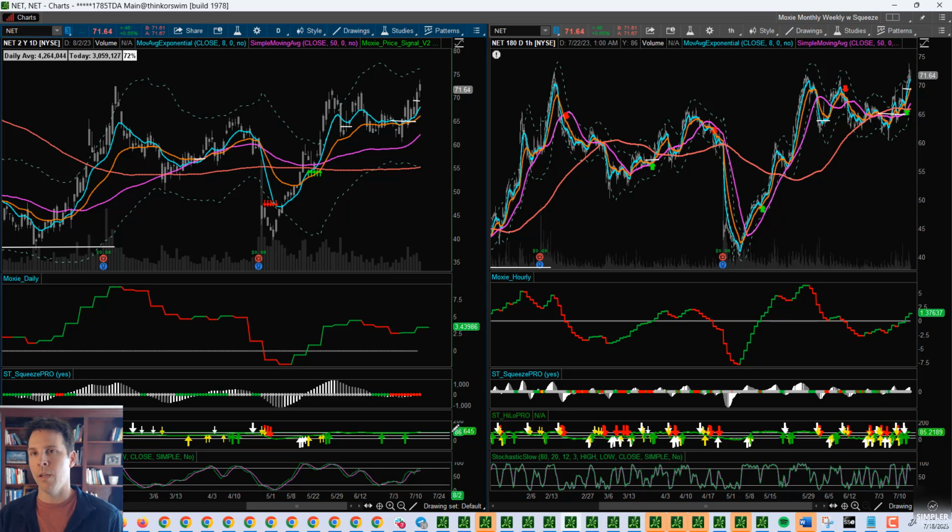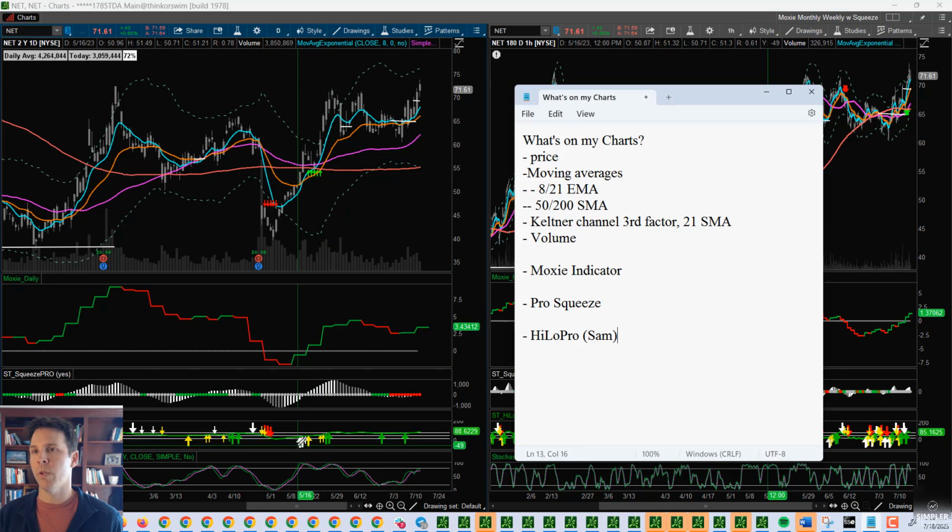And for me, I really kind of only look for the upside. So I really kind of only look for his up arrows. I don't care too much about the down arrows. I have other things I like to look at for that, but that's what we did. And you can see I have it so squished I can't really even see the line, whether the line is high or low. I'm really just kind of looking at his arrows. So for other people, it'll do different things, and I know people love it. But for me, hey, I just have it on my charts. I don't use it too much, but it's confirmation.